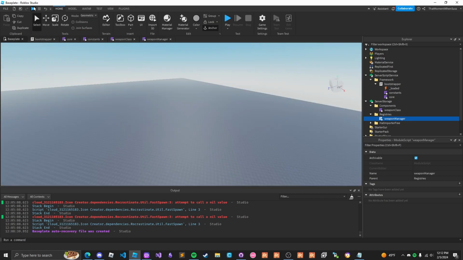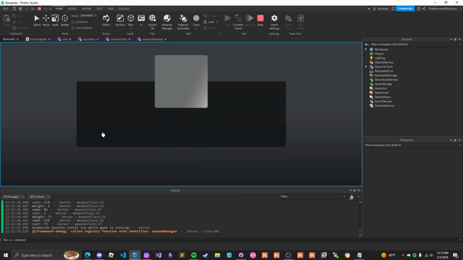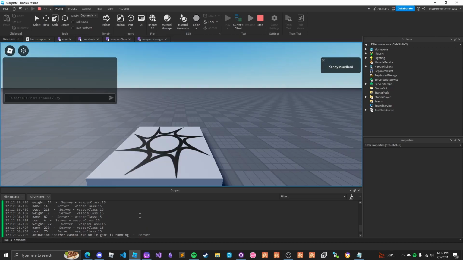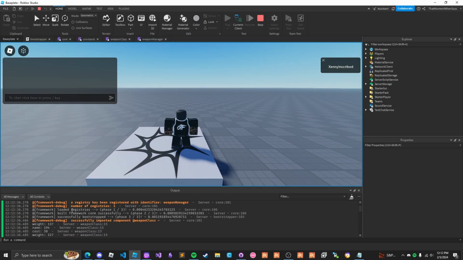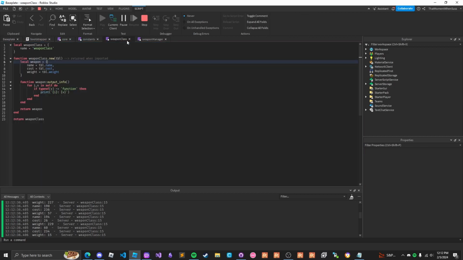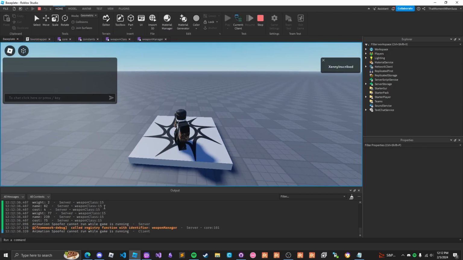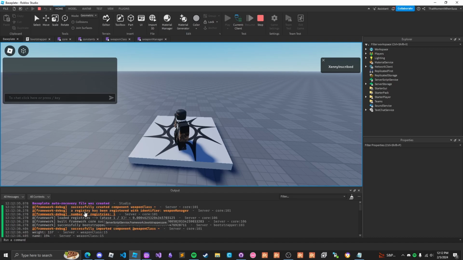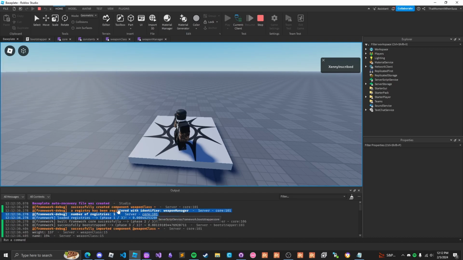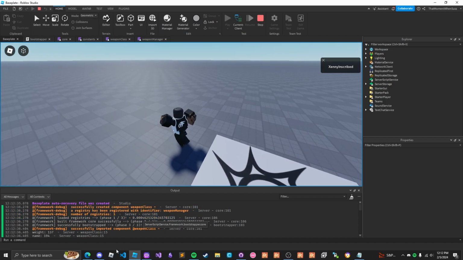So now we can run this. And as you can see, it prints out every single property for the weapon. And if you have debug mode on, you'll have a lot of debug messages, like every registry created, imported, and every component created, imported.